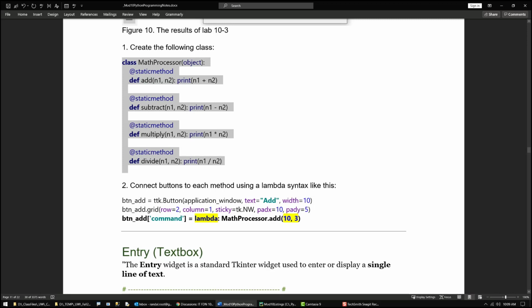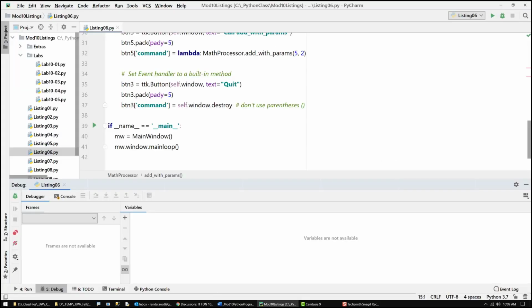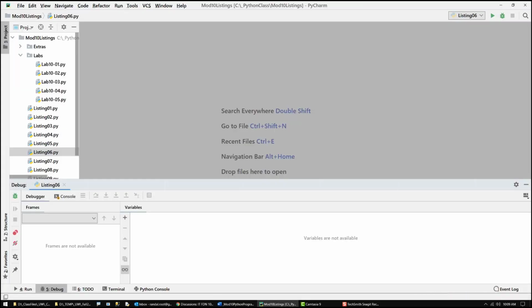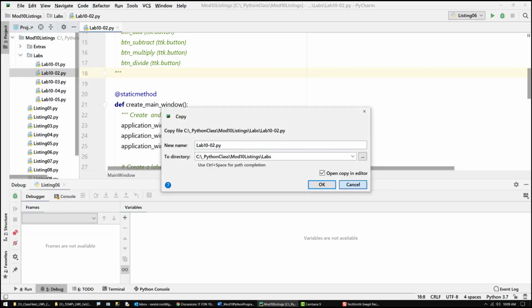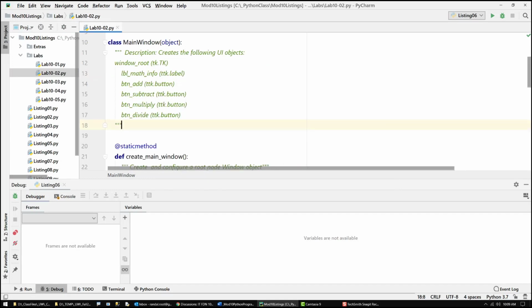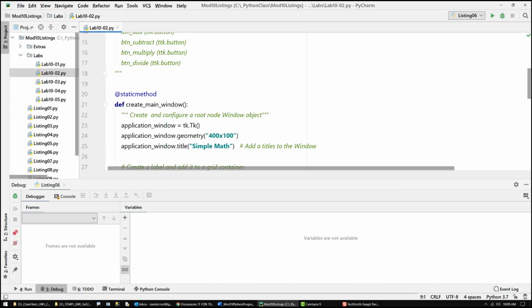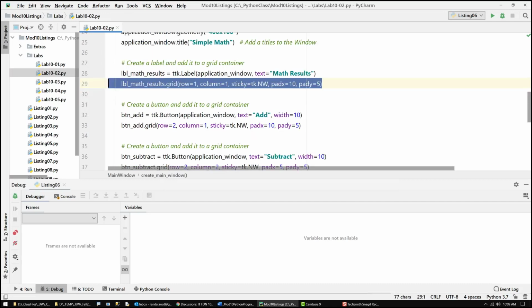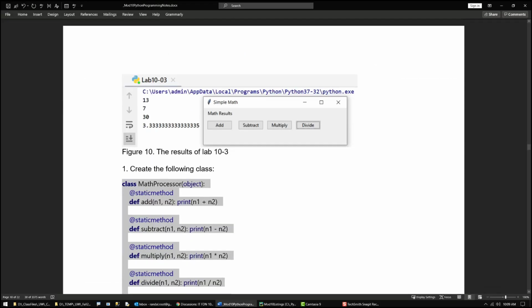So we start off with lab10.2, save as, save it as 3, and then change the code so that we add in that math processing class and connect those buttons so they will call those methods when you click on the button. Go ahead and pause the video now. Give it a shot.